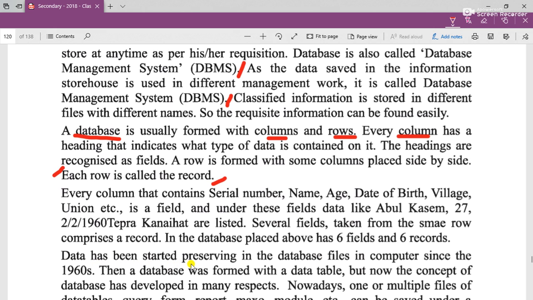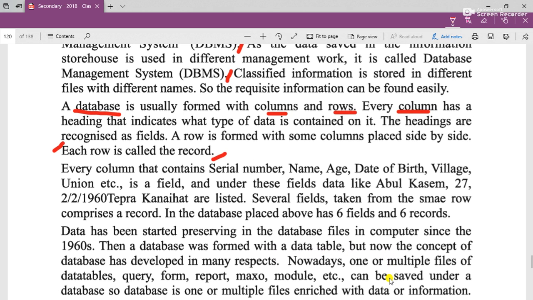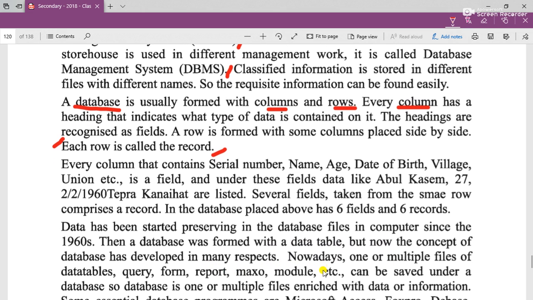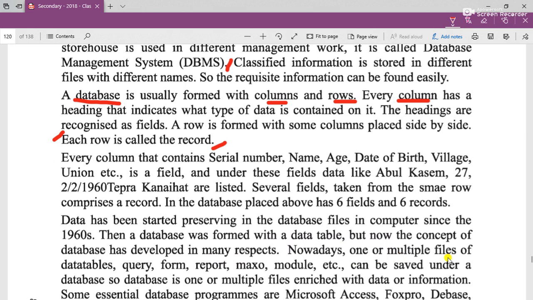Data has been preserved in database files in computers since the 1960s. Then a database was formed with a data table. But now the concept of database has developed in many respects. Nowadays, one or multiple files of database, query, form, report, macro, module, etc. can be saved under a database.